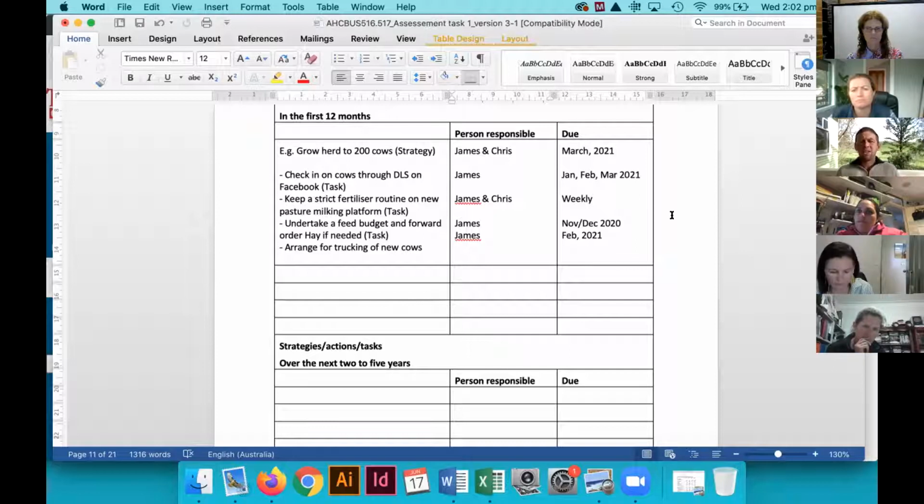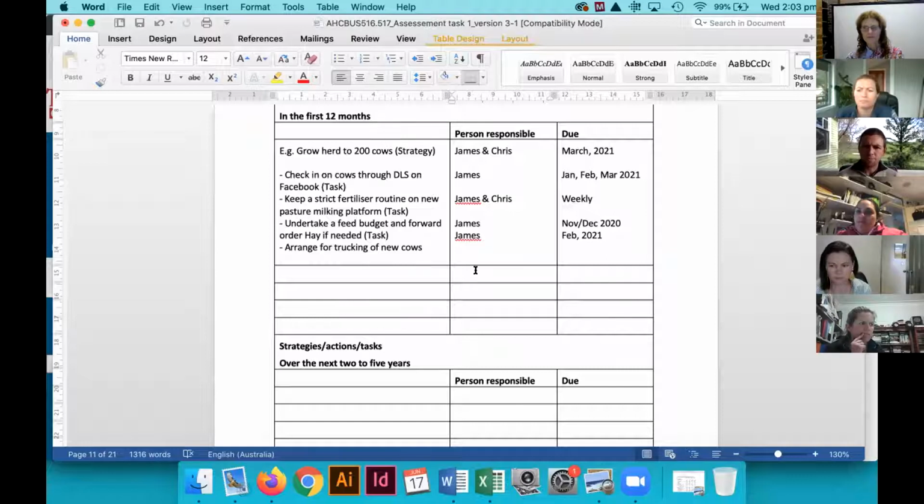It can really be useful in a farming business, and we've used this on our own farm. Just the fact that you can sit down when you have completed one of these steps and tick it off, it's a real motivator, because then okay, that task is done, I'm going on to the next one, and I know that at the end of these steps I'm going to hit my goal, and then you can form another goal. So it's always ongoing, and it's always going to change.